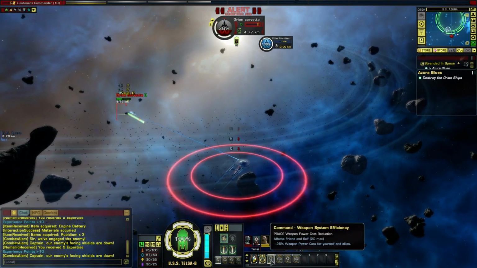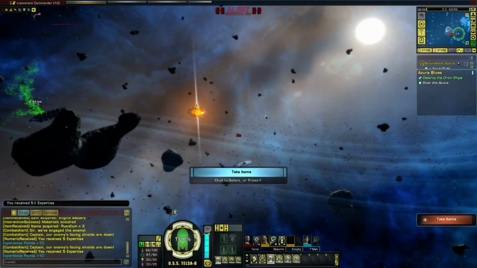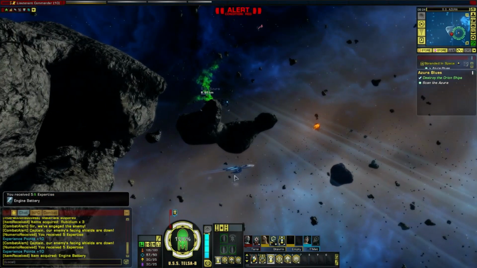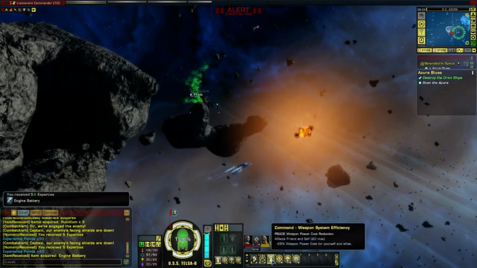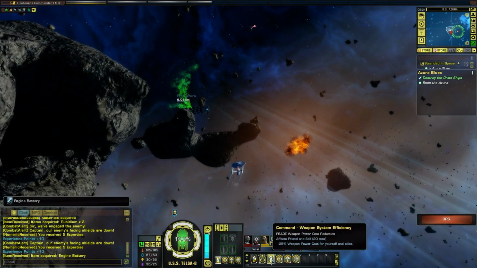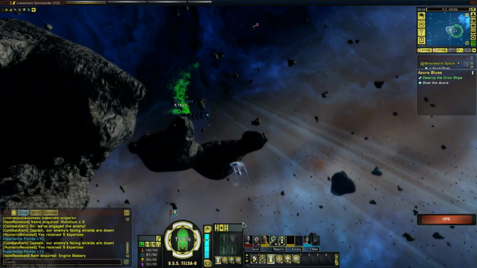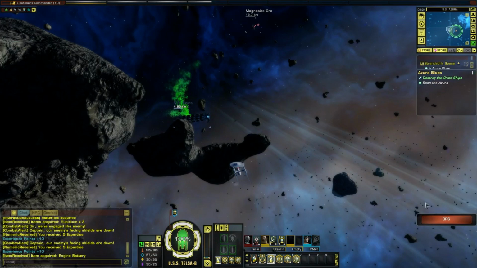Okay. What does that do? Oh, it is just a temporary thing. Okay. I guess I can keep using them. They don't cause any harm, do they? Oh no, it's not a temporary thing. Okay, so that's just on. Interesting. Is that just from this type of ship, or does every ship get that? Alright, let's just do this.